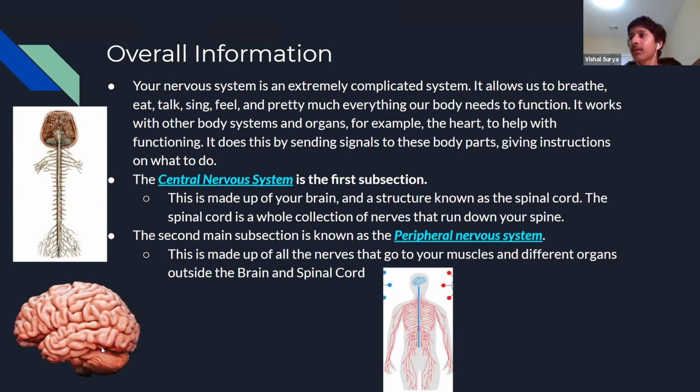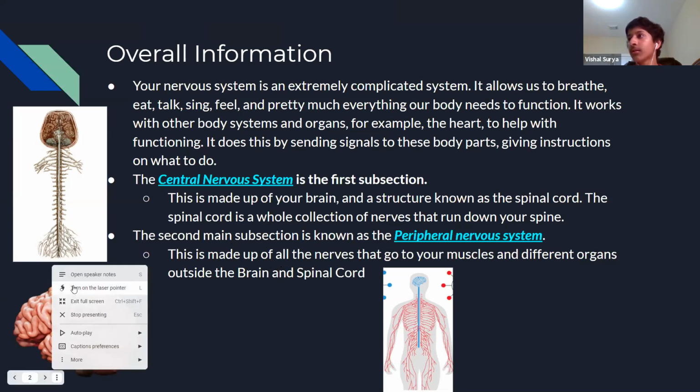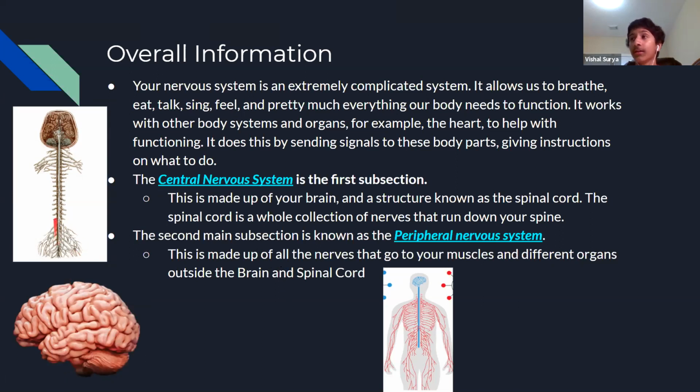So right here on the left, we have the spinal cord. As you can see, this is your brain, and it goes down to the spinal cord, down the spine of your back. Right here, we have the brain, which I'm sure many of y'all are familiar with. And right here, we have the peripheral nerves. As you can see, the nerves extend from the spinal cord, and they go to the arms, legs, and other places. I'm going to give y'all a bit of time to catch up, and then we'll move on to the next slide.